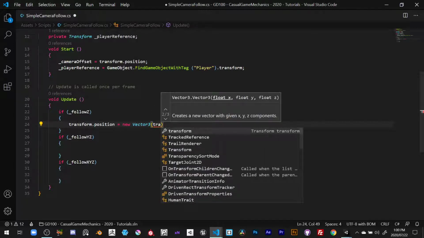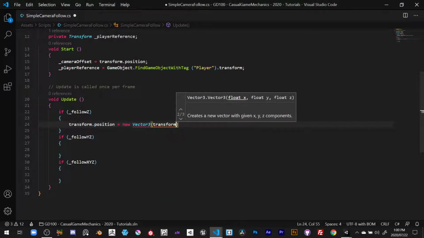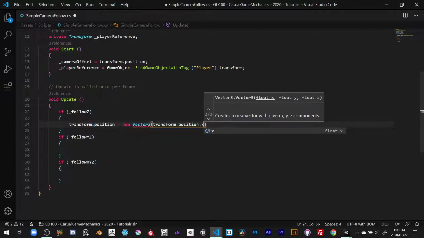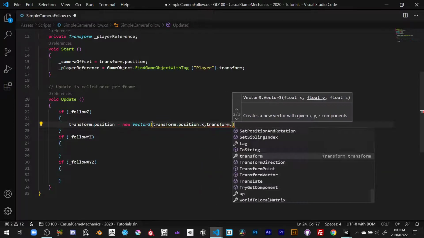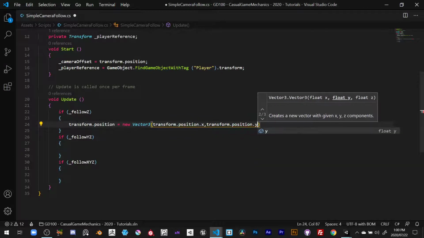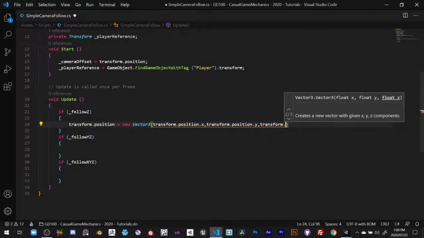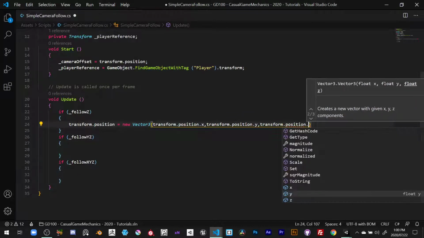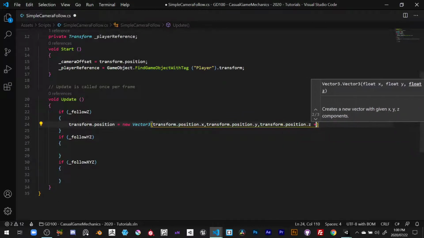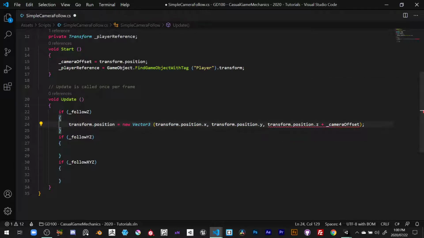So we're going to grab the current transform.position.x, comma transform.position.y. And then the last one, that's the one we care about: transform.position.z plus camera offset.x.